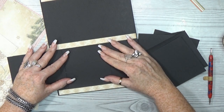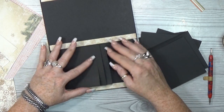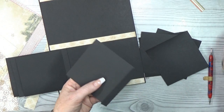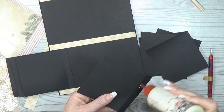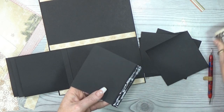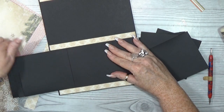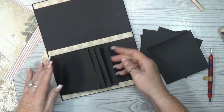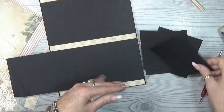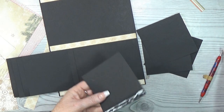Alright, same thing as the other one, just place it on top, nice and straight with the other ones. And then flip it back, and then it should be straight too, but no worries if it's a little off. It's better that the first one is straight than the one that flips up. So I always check if this is straight and flip up. And if it's a little off, then it's totally fine. Mine are always a little off, so don't worry.